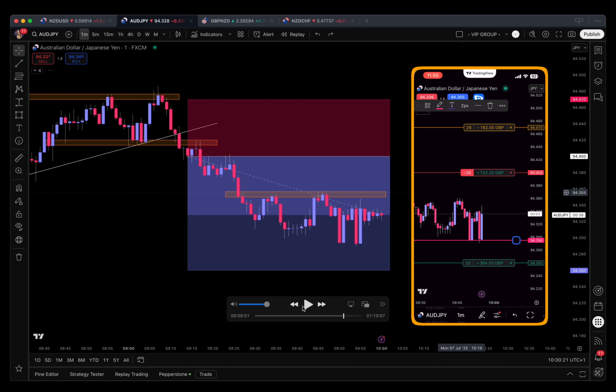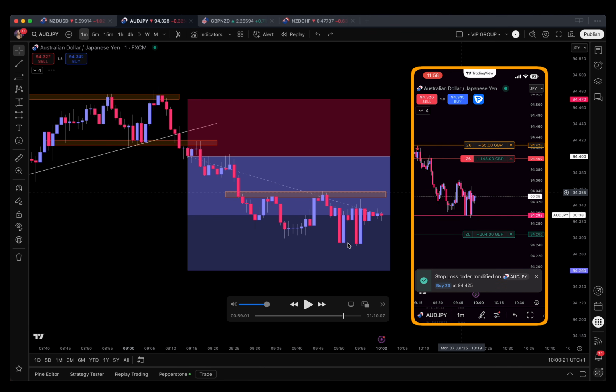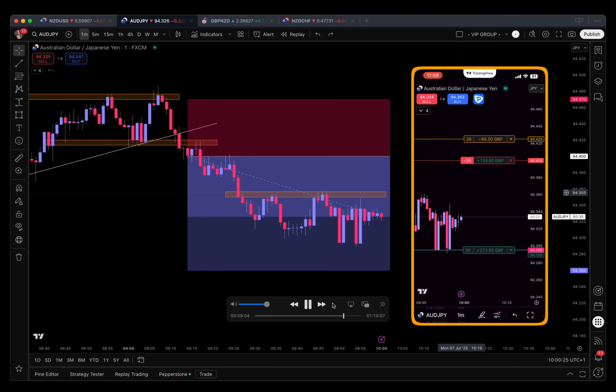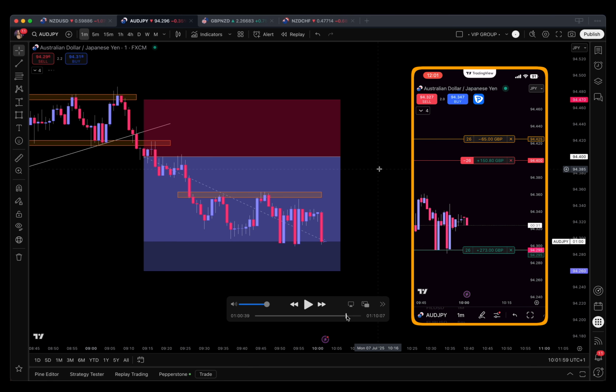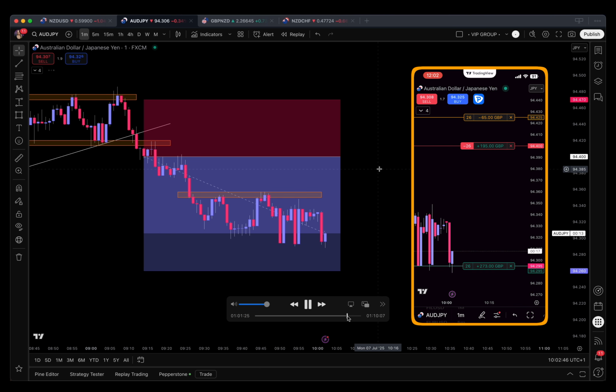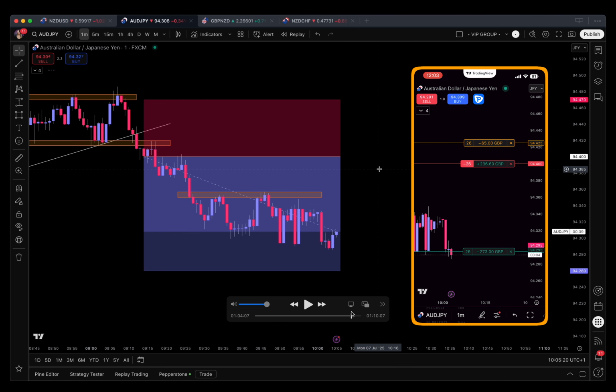I will actually attach a screen recording from my broker because I had to adjust my take profit level just because we saw some sort of support level over here. I was thinking it's still going to drop down, but I actually want to take my profits on a logical area. So as you can see, the price is beautifully going down and finding that support level. So that's why, as I said, I had to adjust it and make logical decisions.